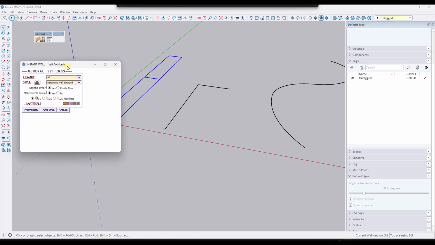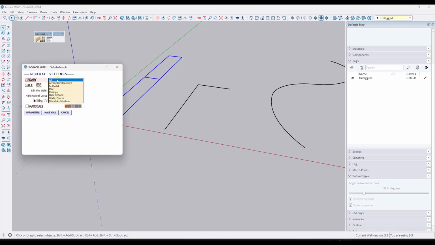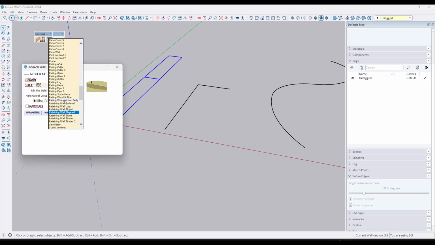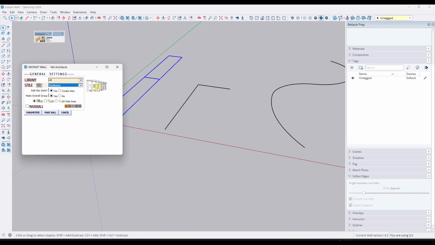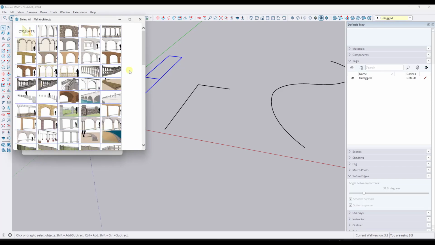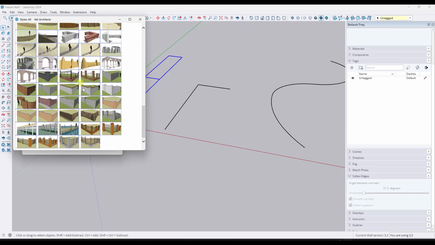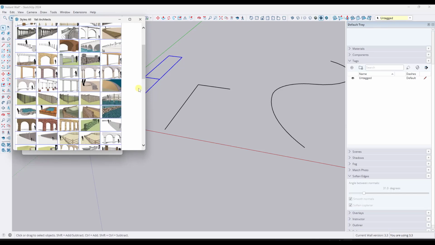And so the first thing you're going to notice, well, first off, you need to understand the drop down. So the drop downs are going to allow you to select the different kinds of things in this tool. So in this case, for example, if you wanted walls and fences, you would click on walls and fences. Or you can also just click on all, and then from there you can pick the different kinds of things. You're going to see a little preview right here, or you could do what I do, which is just click on this little button right here, which is going to pop up a window that shows you everything in the section you've selected.